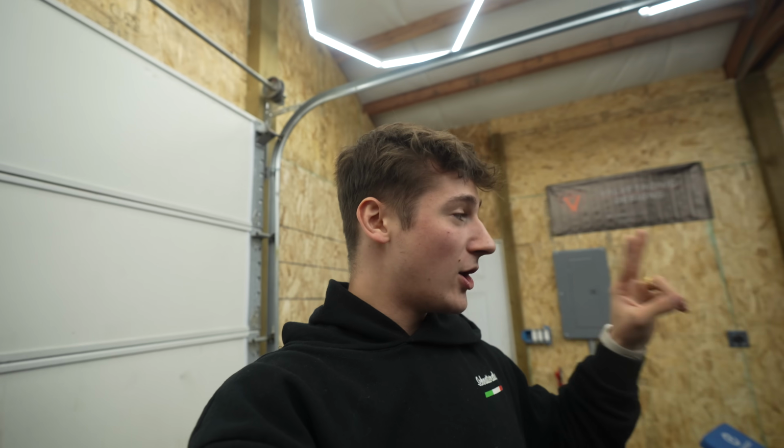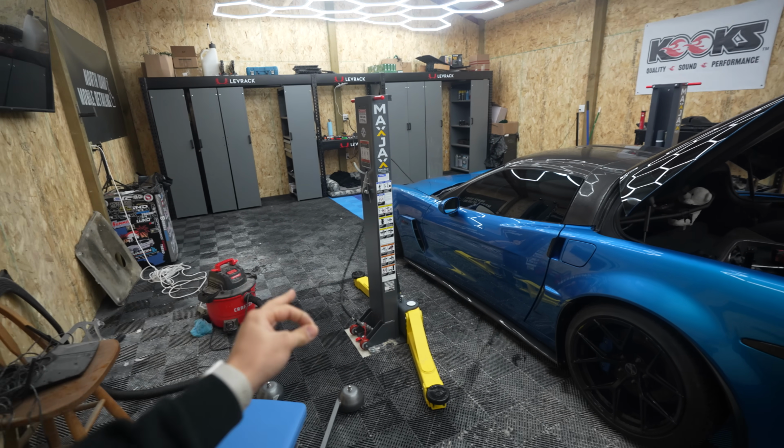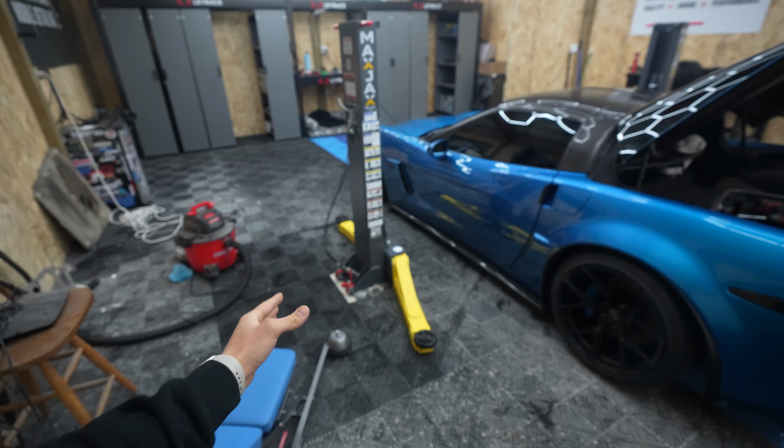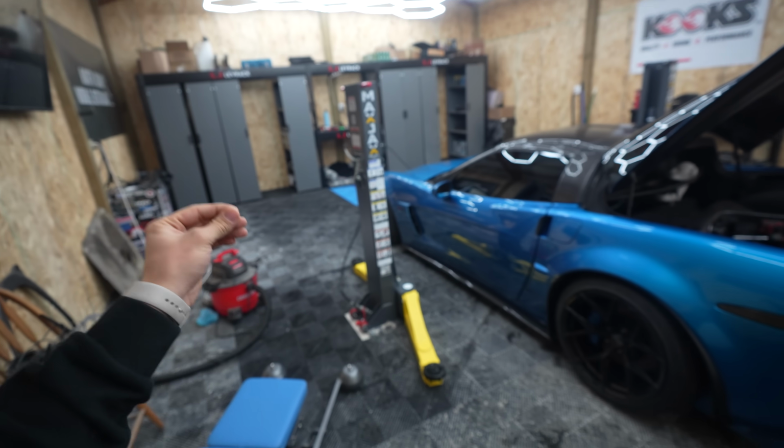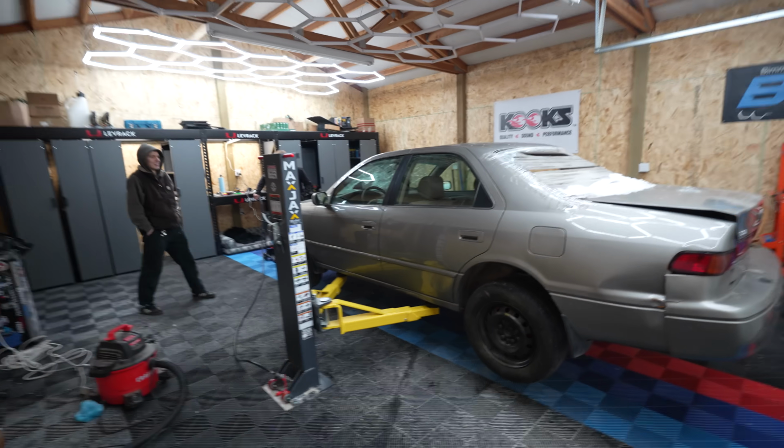I was initially going to do that 2 weeks from now, but I contacted my concrete guy and he said since we added an additive into the concrete that makes it harden faster, it should be cured really fast, which means it's safe to use a lift. So we drilled some holes in and the concrete looks good. But don't worry, this won't be the first car that this lift has seen. Last night we test fitted the Camry on the lift, and as you can see the Camry is still outside in one piece, kinda, so it works.